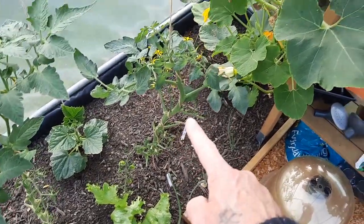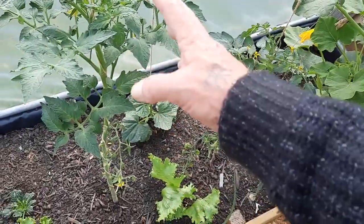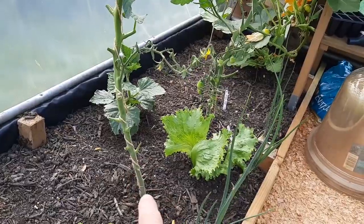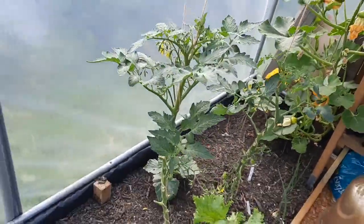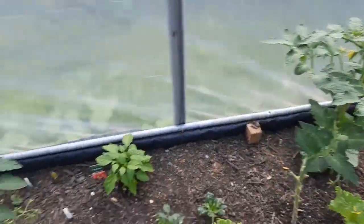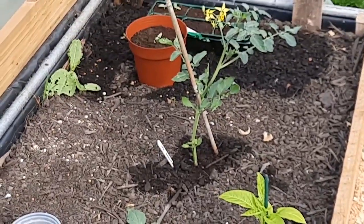Severely cut back this tomato plant all the way up, left the top two or three leaves on — this is the big mama. Cut back a lot of foliage off there because I couldn't hardly see the big mama. And likewise with this — I cut a lot of foliage back down. You can see how severe I'm cutting these back — from here all the way down I've taken the leaf off, leaving just the top quarter of the plant with foliage. This is just the way I do things guys, I'm not saying it's the right way. You grow your tomatoes the way you do, but this is the way I do it — seems to work for me. We had a slow go at the start of the season but we're getting there now. The little suckers, look at them now — getting well established.